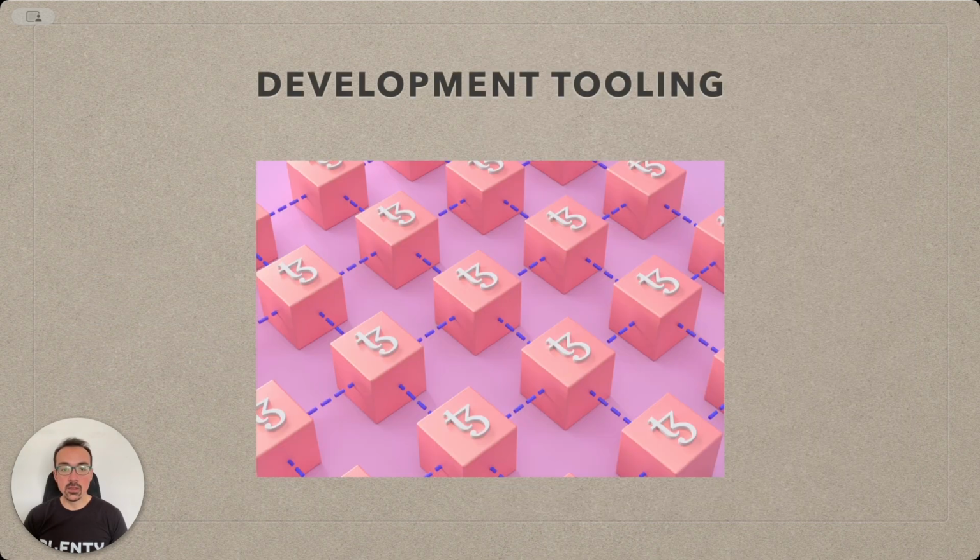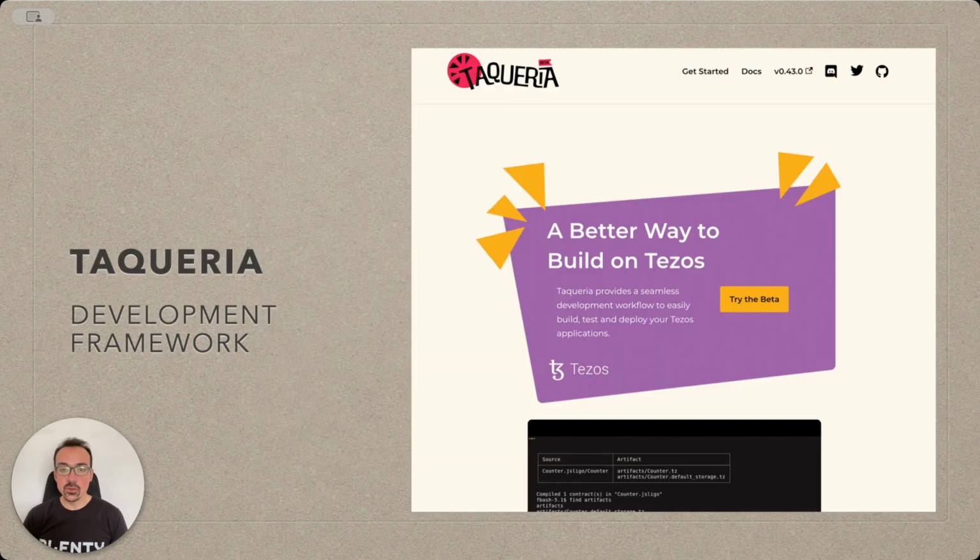Now, a little bit about tooling. When you are a developer, you want to have access to tools that make your life easier so you can just focus on your use case and not write some code just to get things started. The first tool that we have is called Taqueria. If you remember Truffle, that's a similar tool. It's a framework that helps you code on Tezos. It integrates a lot of the tools that I showed you before. So all the smart contract languages, some SDKs, that kind of thing into one CLI. You just have to run the Taqueria CLI to test your contracts, to test your application, and a lot of other things that you can do with Taqueria.